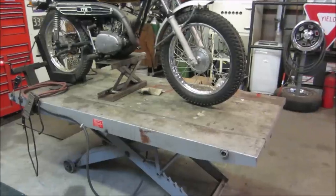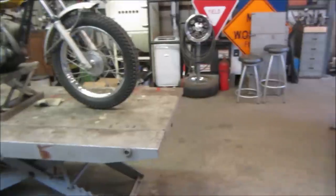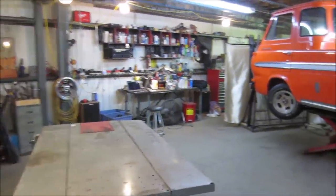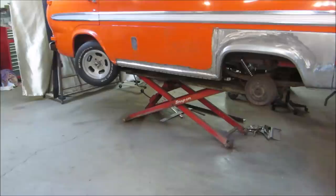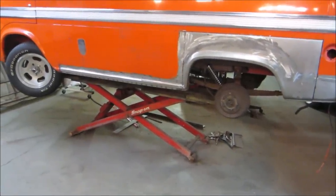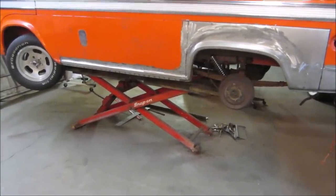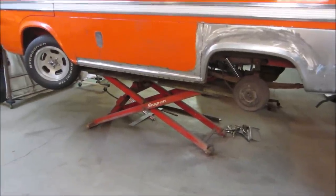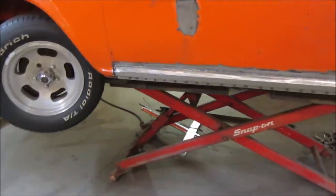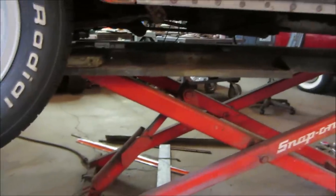So I've been in this garage for about a year and a half, and I have a couple of lifts in here. These little table lifts or handy lifts for motorcycles and power equipment work awesome for what they are. This space over here has like 8-foot ceilings. I also grabbed a used Snap-on, I think Snap-on just puts their name on it, lift that is called a mid-rise lift. And it's okay. A couple of things I do not like about it: it rocks pretty good when it's all the way up if you don't have a perfectly flat floor, and the safety only clicks in the high position. The one I have bolted to the floor at home has a safety that locks into 3 positions. So this one, I'm always a little bit leery.